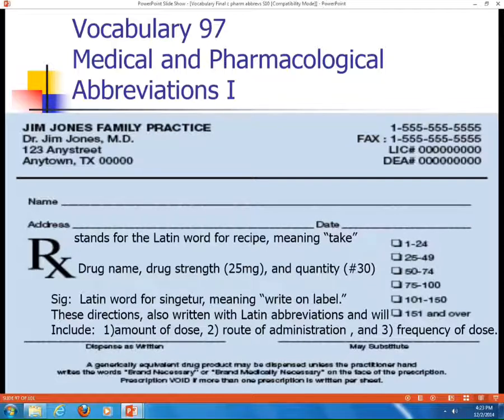And then you'll usually see SIG, S-I-G colon. And SIG comes from a word meaning write on the label. And the doctor is now going to put in, usually, code, what the pharmacist is going to write on the label in English words, instructions for you on how to take this medication. And after SIG, the instructions will include how much of the dose, how you should take it. Is it by mouth? Is it an IM injection in the muscle? Is it an IV injection into the vein? Is it something you would put in your ears if it's a drop? And then finally, how often should you take this particular medication? So those are the things that you're looking for written on the script.